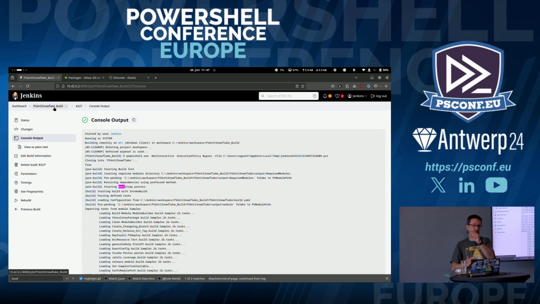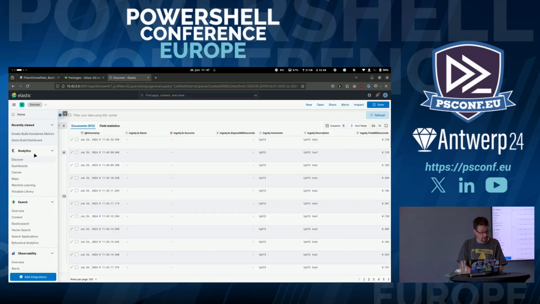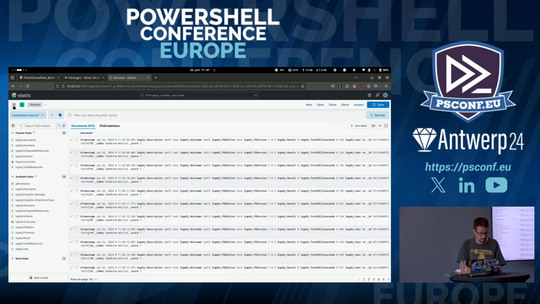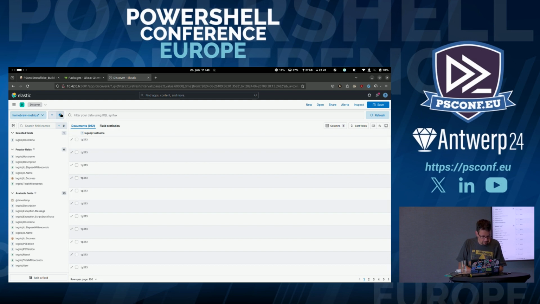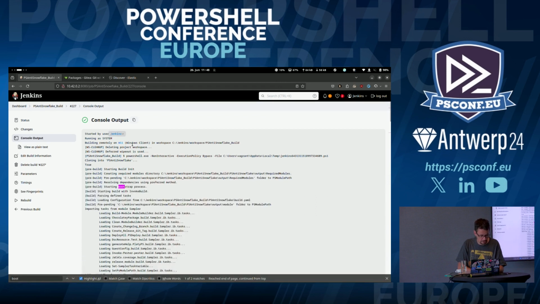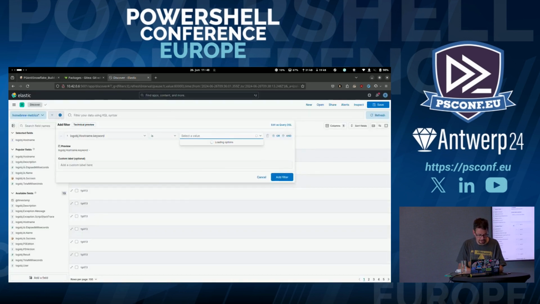And because we've got these monitor blocks over the bootstrapping phase, over the git clone phase, over the build phase, we can now drill down and see that data in Elasticsearch. So we are going to look at Homebrew metrics. This is a monitor block, so I'm going to filter on the host name. Which host did it run on? On Windows 11. So I'm going to specifically look for Windows 11, where the host name is VW11, which is not Volkswagen, obviously, but virtual Windows 11.